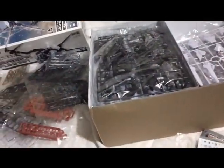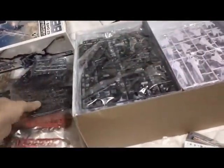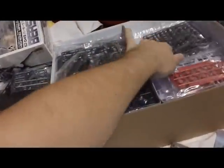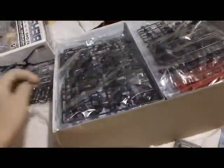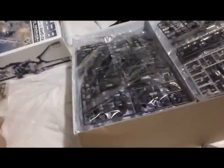But that should be all. I hope you guys enjoyed the video. I hope it helped you out with deciding if you want this kit or not. I would highly recommend it as of right now. There are a few problems that I can see as of right now, but nothing that makes me want to say don't buy this kit. It's still a Berserk Fury and it looks awesome.